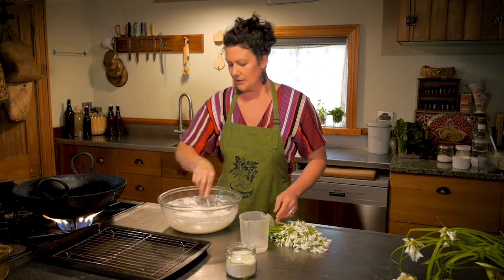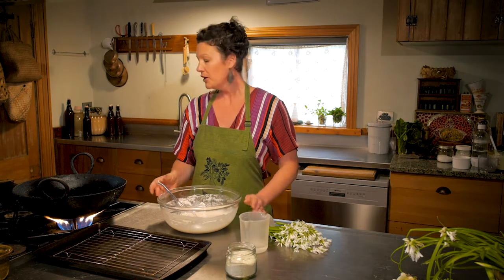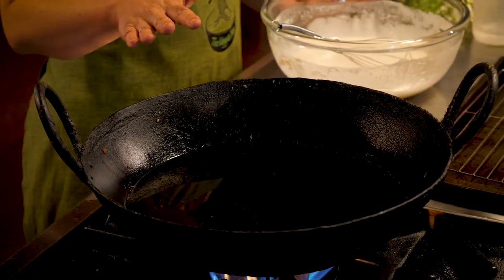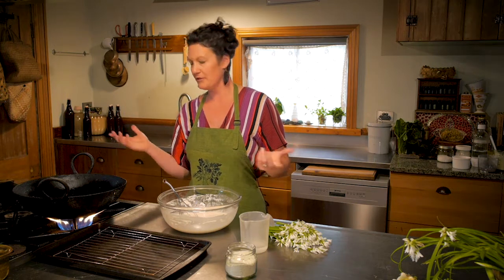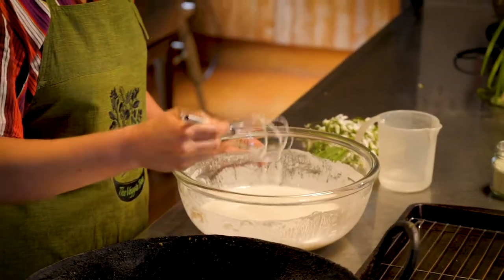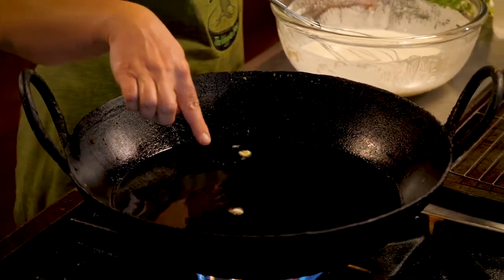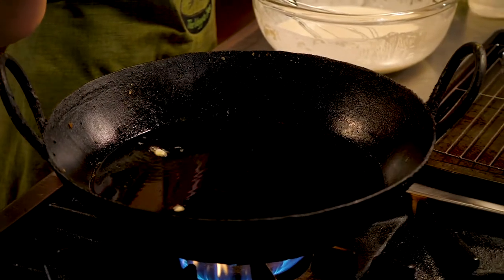Okay. So to tell if your oil has heated to the right temperature, we're using rice bran oil here. I like to use rice bran oil because it's got a really neutral flavour, a high smoke point, and it's just a really clean taste, so you can really taste what you're cooking through the oil. To tell if it is up to temperature, you just grab a little bit of the batter and pop it in, and if it springs straight back up and fizzing like this, that means that the oil's reached the right temperature to start cooking.